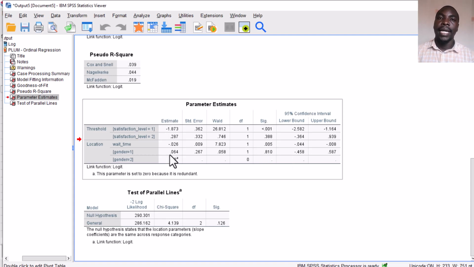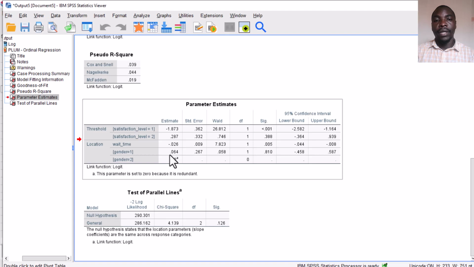What's important here is the sign on the estimates. If the sign is negative, it is indicating that an increase in that variable is associated with lower scores of the outcome, if it is numeric.